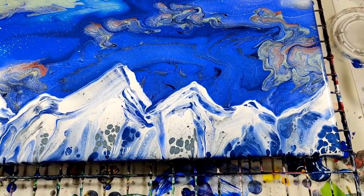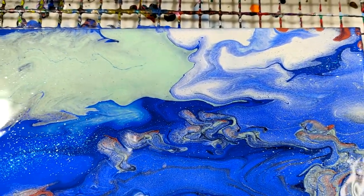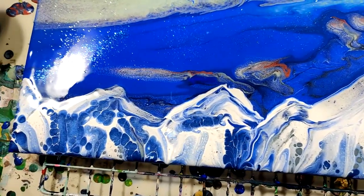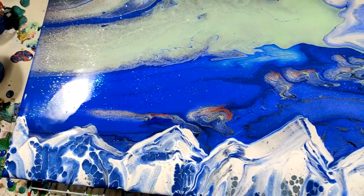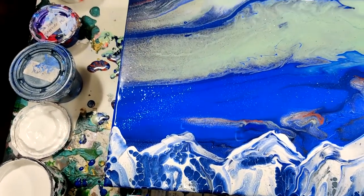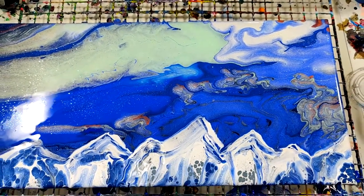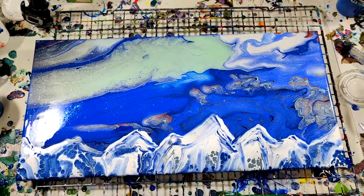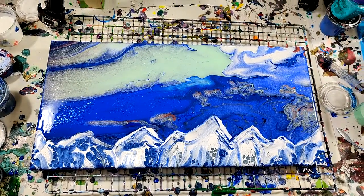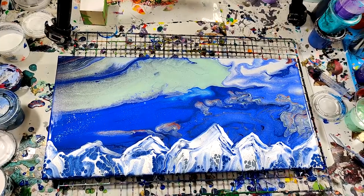Here we go. Got a little sparkle now from the glitter that will dry in there and look like little stars all over this Northern Lights sky. It'll break up that block of blue quite a bit, if you can see, because there's several of them in there. It's going to be nice and shiny. Take that all in. Don't know what to call that, but we will come back. There we go. Largely without glare. We'll come back and see it when it is dry.